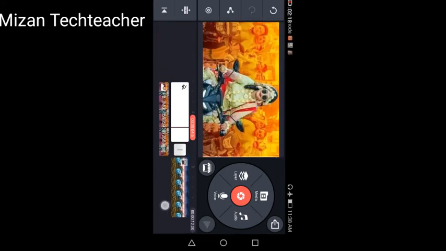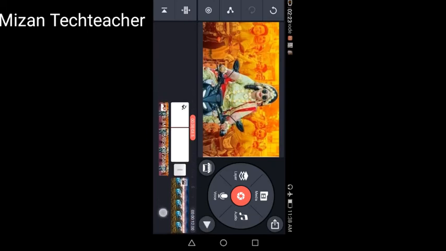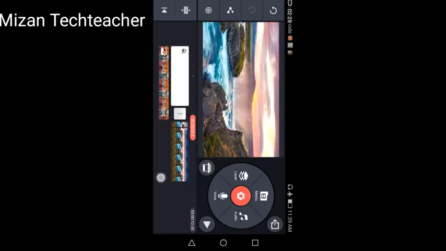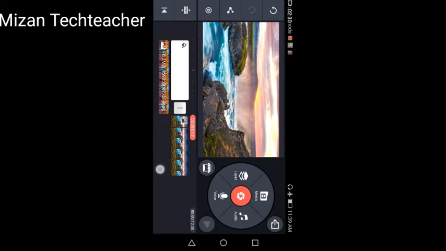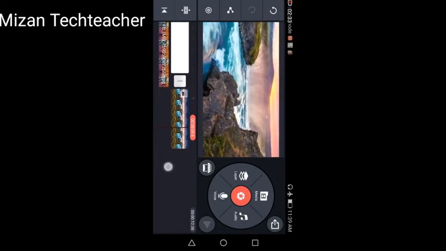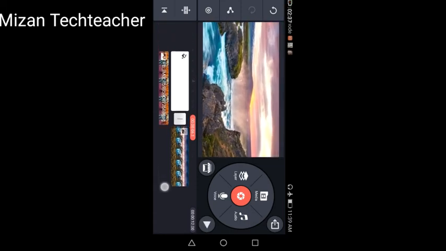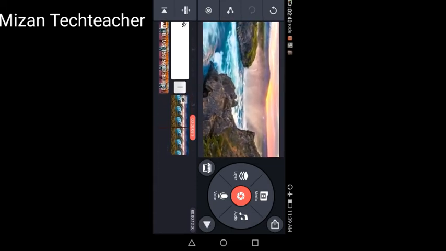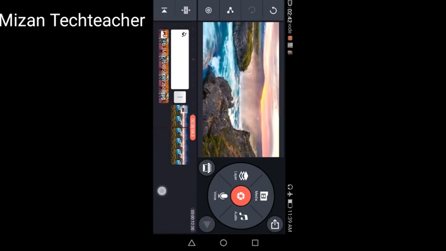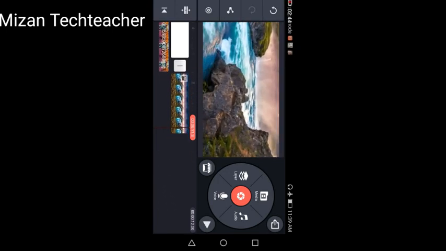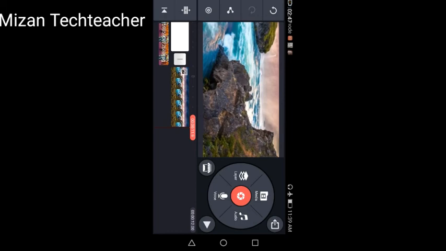That's the difference between taking a background and not taking a background. In the first picture I have taken a background, and if I move, the picture is steady. The picture is not moving. But in the second picture I haven't taken any background. That's why this picture is moving when I move this video. So after taking several pictures, we can give voice. Here is the voice section. If you want to give voice in the picture, you can go to this voice.